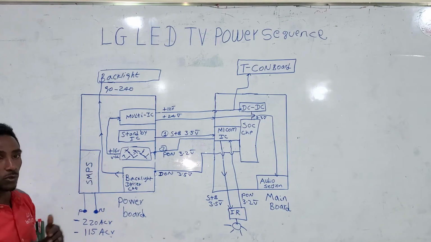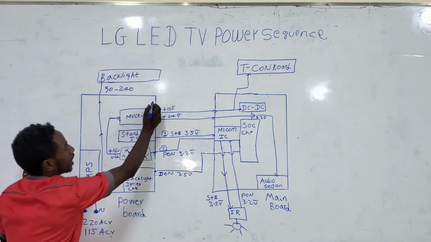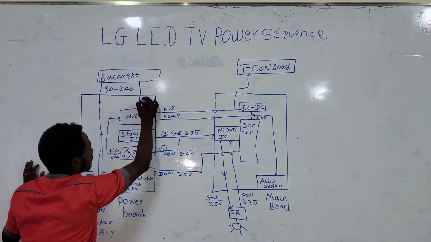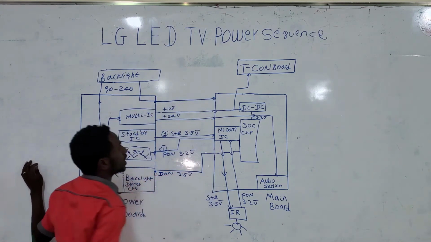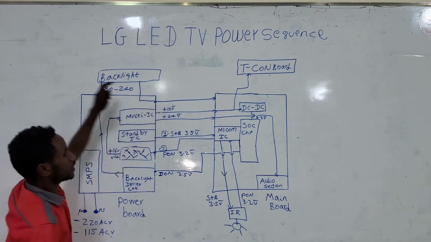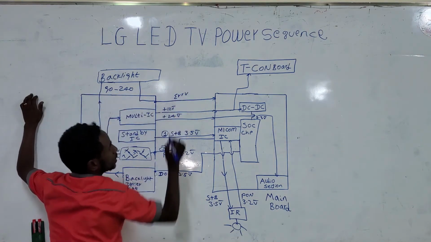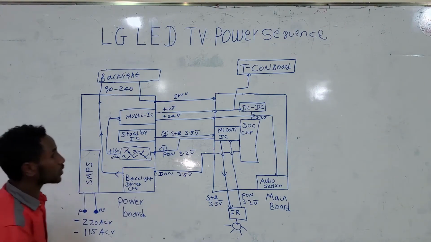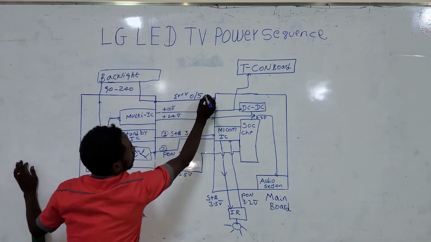And we have one additional point, a testing point, which is the error voltage. This error voltage can be determined depending on the functionality of the backlight. So we have error voltage from the backlight pointers, and it connects to the mainboard. This error voltage can be either zero or 5 voltage, right?